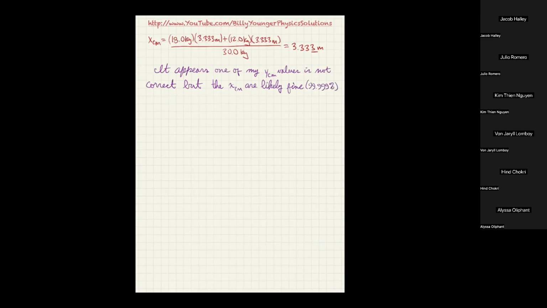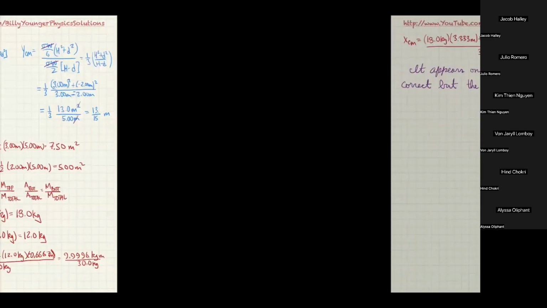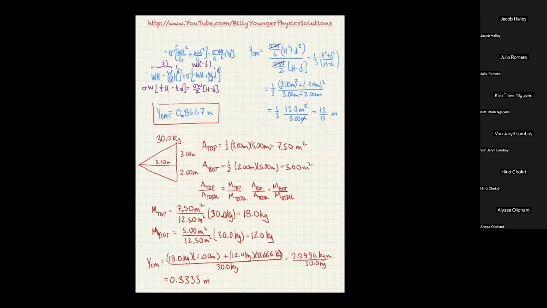Okay. Any questions on that? All right, so that turned out to be what was going to be two separate problems by dividing it up and showing the areas, how I use the areas to figure out what the mass of each one was. That kind of handled the other problem that I was going to do. So I'm pretty good with this in general.